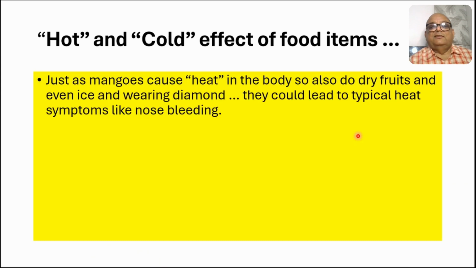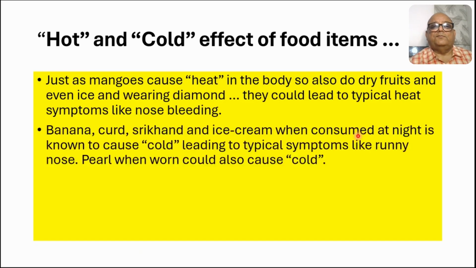Typical symptoms of excessive heat in the body are nose bleeding, runny nose, heat rash. And cold gives runny nose, dry skin, cracks in the skin. Things like banana, curd, srikhand, ice cream, if particularly consumed at night, are known to cause cold. Also, wearing pearls sometimes may cause cold, runny nose, etc.